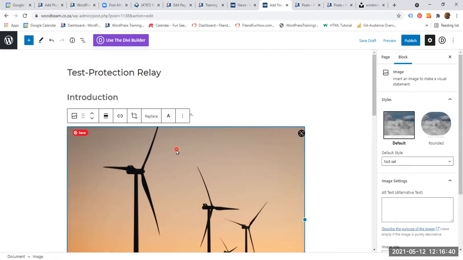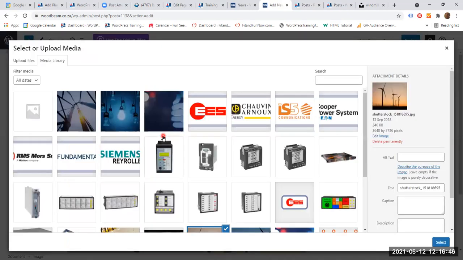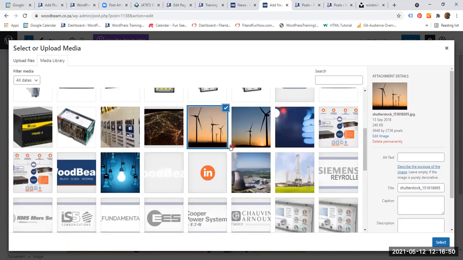And what I am going to do is replace this image. Let's open the media library. Okay, so this is the image. Something like Shutterstock doesn't mean much. So you can still leave it, but I'm going to place the cursor on the left.